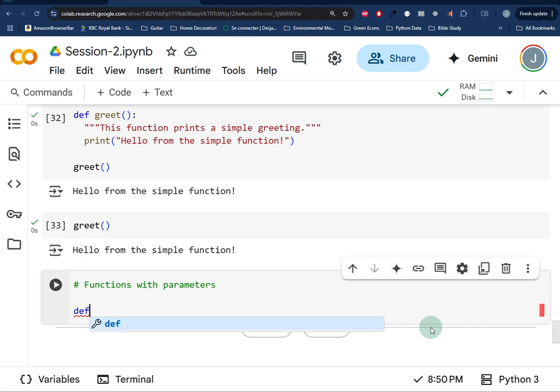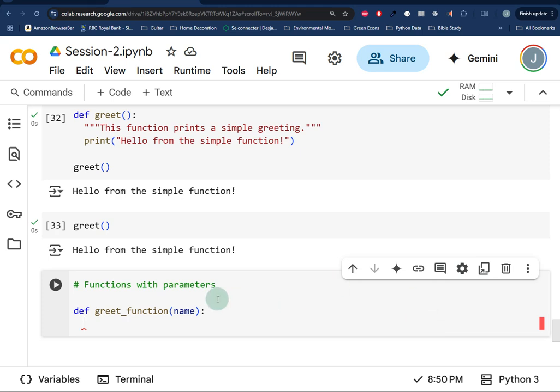So you'll be able to provide parameters. So I'll call this greet function, and here we will put a parameter called name, so that when you enter any name, it's able to understand what you're trying to do.